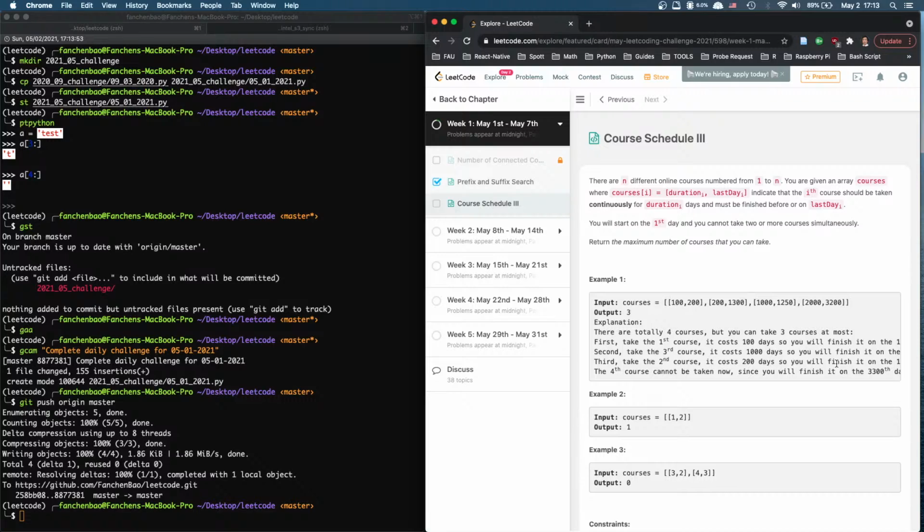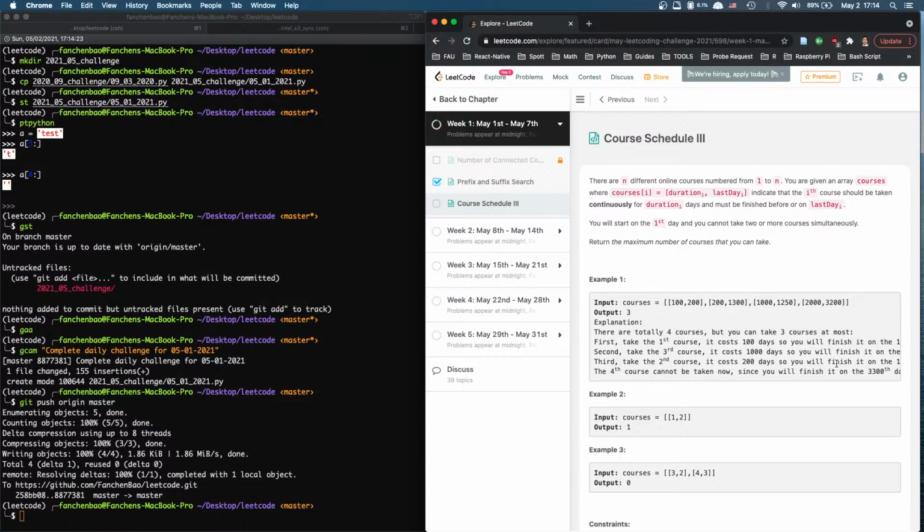Well, it does matter. The ones with smaller end date definitely should be taken earlier, because if you don't take the smaller end date earlier, then you will not have a chance to take it.